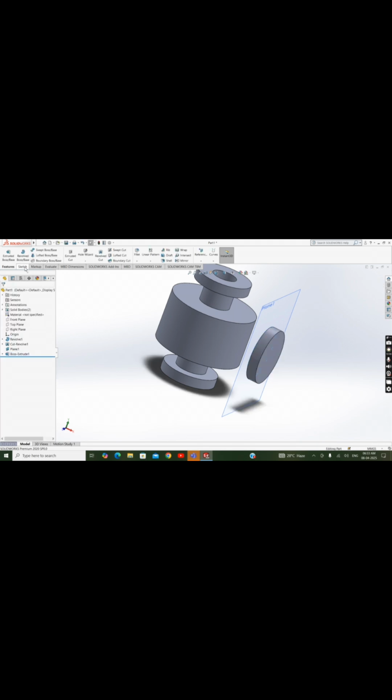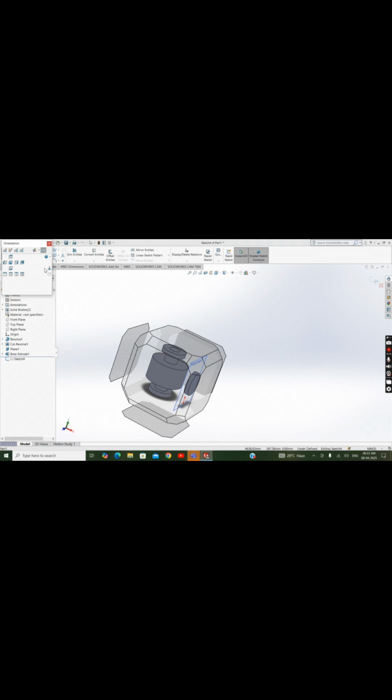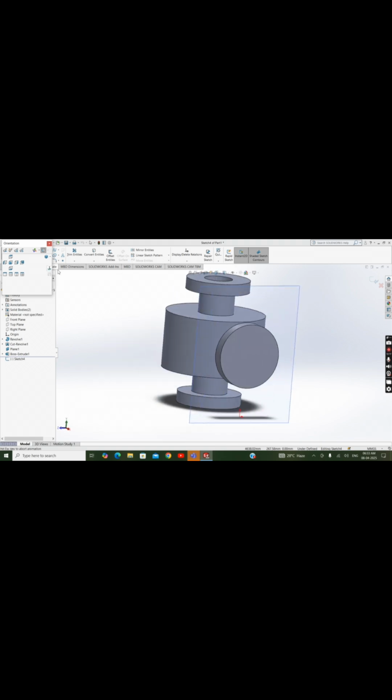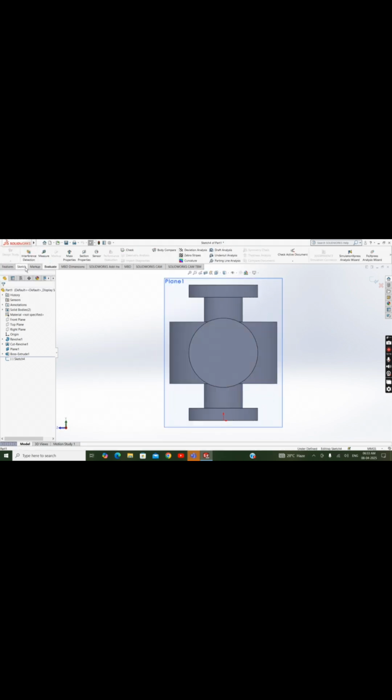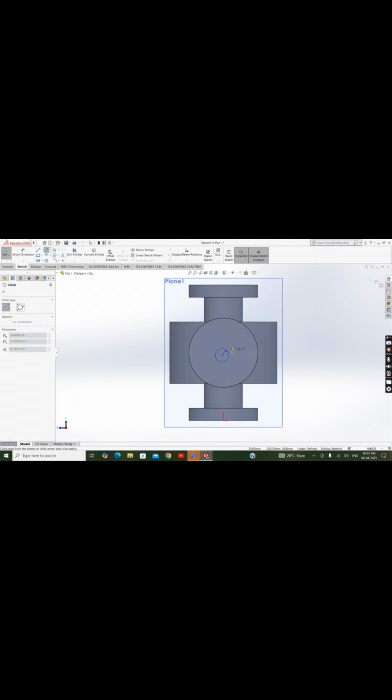Again I'm making a pipe component from the back side of the flange towards the body, using the extrude command. I'm creating a sketch and selecting both entities, the circular edge as well as this sketch, and making it a concentric constraint so that it aligns automatically with the center of the selected entity.